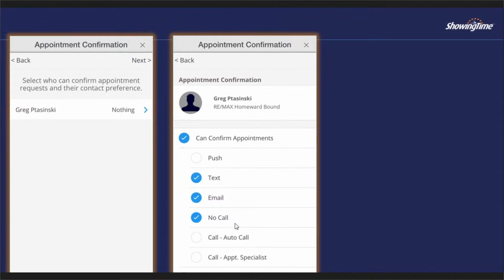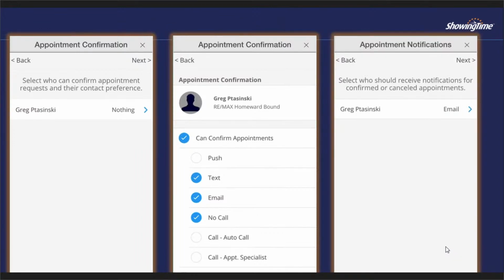They can also be marked to send an FYI, which sends them a notification not to ask for their permission, but to let them know an appointment has been requested on such a date at such a time. Then you can specify how the individual is going to receive the rest of their notifications, such as confirm notifications, cancellations, or requests for rescheduling.